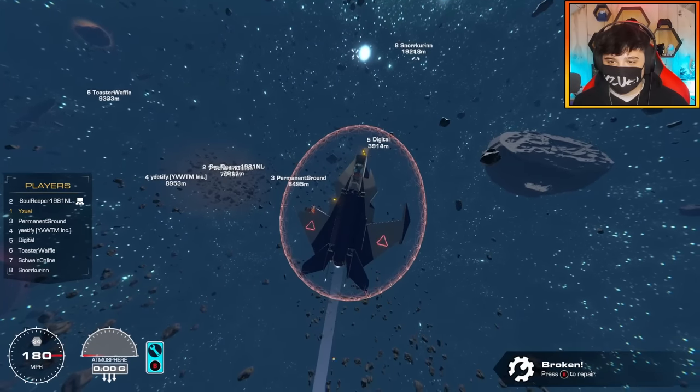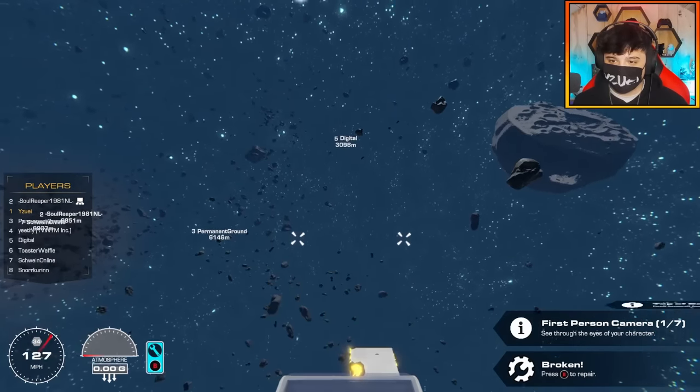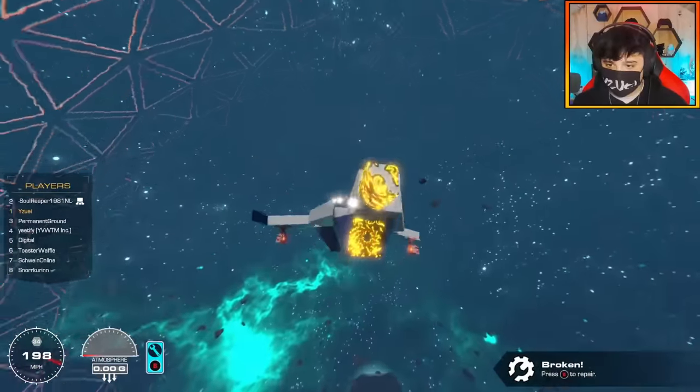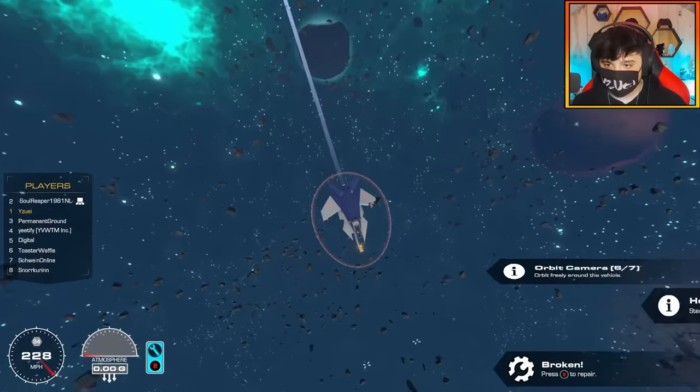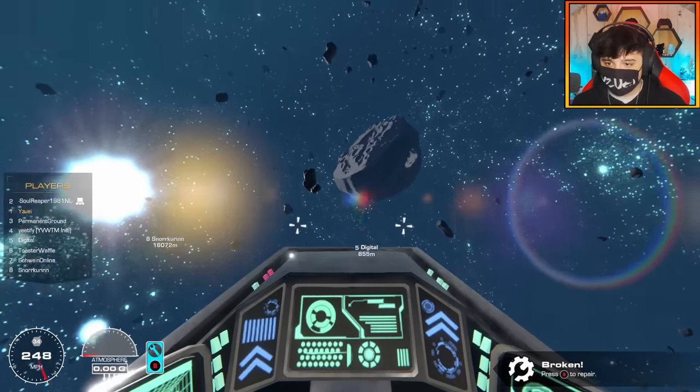GG. Alright, who's close? Digital, you want a piece? Yeah, it looks like he does. I can't believe I survived. I tanked that crash, though. Look at that. There's no repairs, right? Nope, no repairs. One and done, dude. If you hit something, go back to lobby.